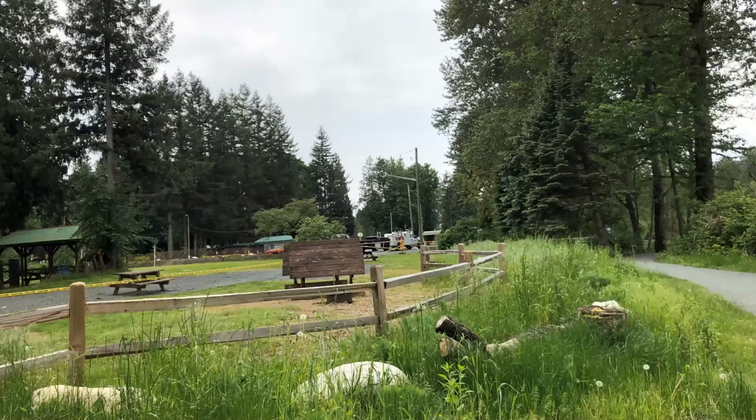So this is a picture of the same site, just looking at it from the opposite direction, but with the Vedder Rotary Trail on the right. The split rail fence delineated the group site from the trail users. Now, although you don't see it within this picture, there's actually a lovely bench just right off to the right, looking out at the river, which I'm going to speak to in my next photo.